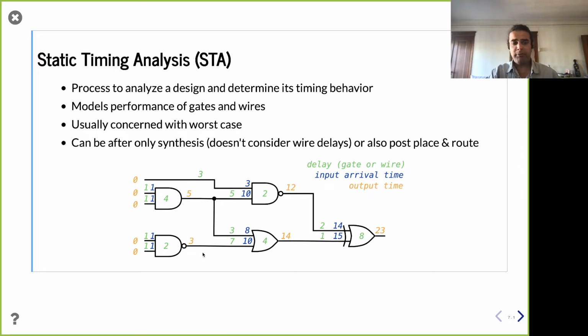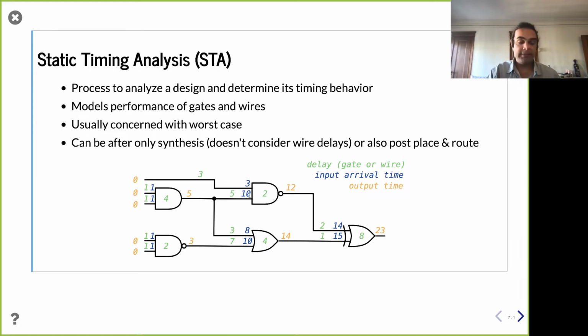You can apply this algorithm throughout. And what's interesting, let's say, for example, we have a case like over here where the different inputs arrive at different times. Let's say in this case we're going to be conservative and say, well, guess what? We need to wait for the last arriving input, right? And so, okay, even though this input arrived at time 3 and you say, oh, it could be ready at time 5, it's not, because we're waiting on this other one, which took longer, right? It came out of here at time 5 and it took 5 time units to get through that wire. So it's not going to arrive here until, hypothetically, time 10 or something, right?